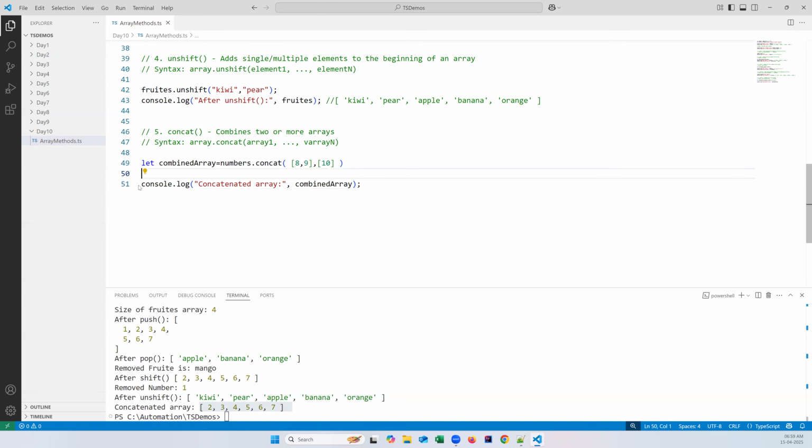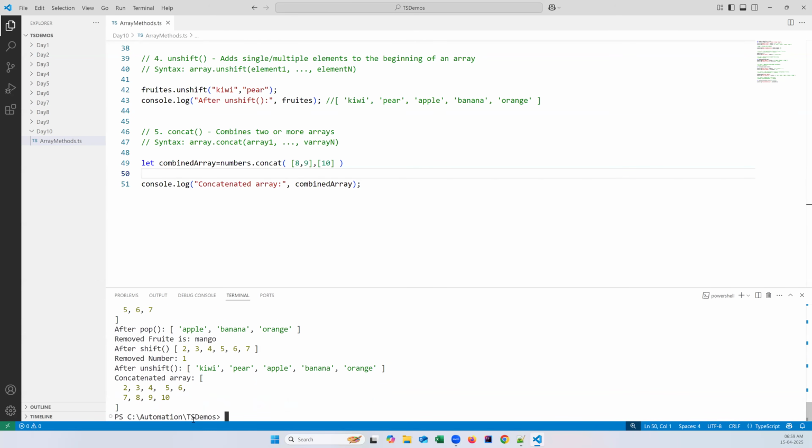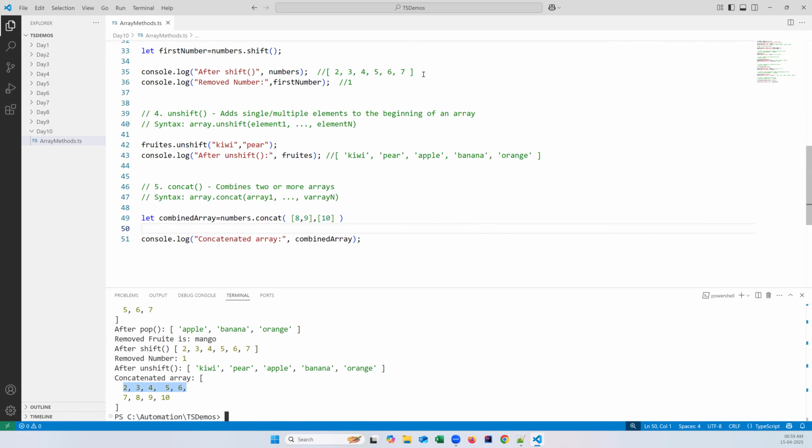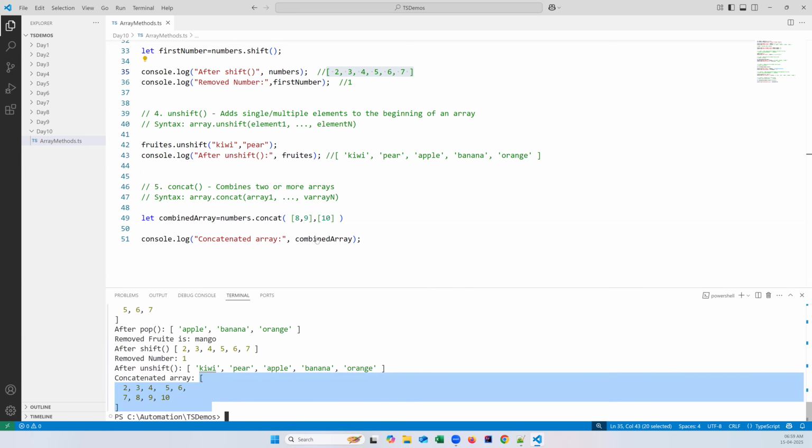Okay, so guys understood? Let me print this array methods. Now you can see these are the 2 to 7 values we had before. But after concatenation, these are the values that got added: 8, 9, 10. This is the concatenated or combined array.